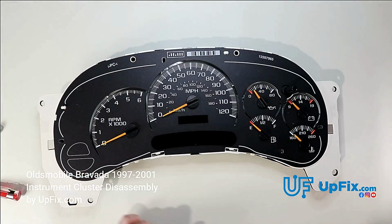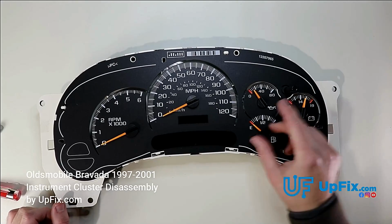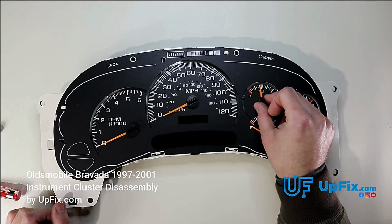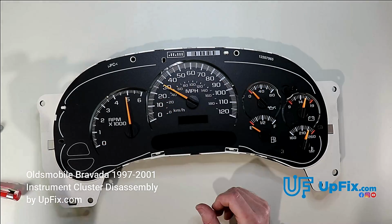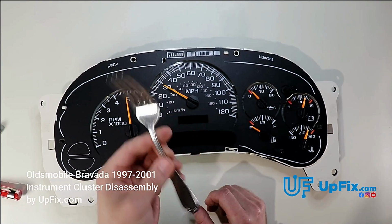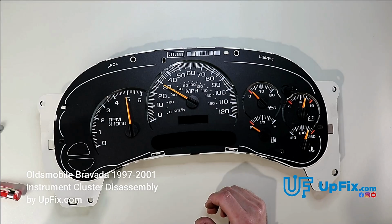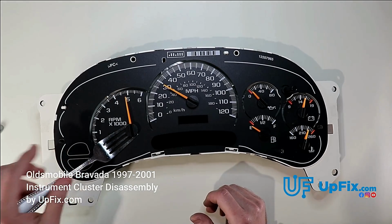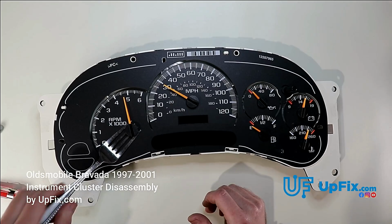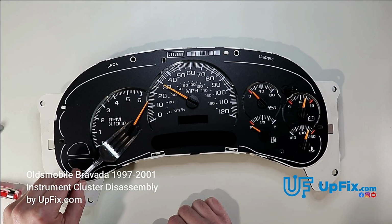Now that that's removed, we're going to further disassemble it. You can see these gauges. This one looks, you can hear it by the sound, it's more shot. You can use a plastic removal tool, or you can use a fork. You just want to make sure that you're removing it safely. With older clusters, if it's been on there for a decade or so or longer, there's the potential of it breaking. So you can see how I'm going to slide underneath right here, and I'm going to pry on it.